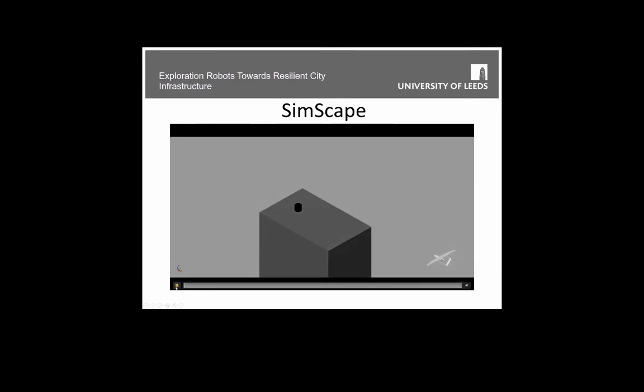But here's an example of the outcome of a simulation. You can see, again, very much like the Gazebo side of things, it's good to visualize what's going on, but clearly it's not anywhere near a real world rendering simulation of what's going on. So we're able to understand some dynamics, do some physical dynamic simulation, and even some autonomy side of things, but the output is not so useful.